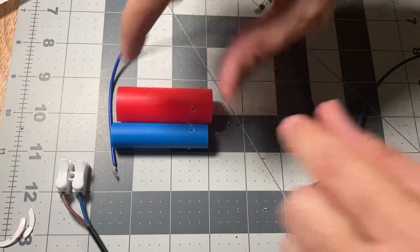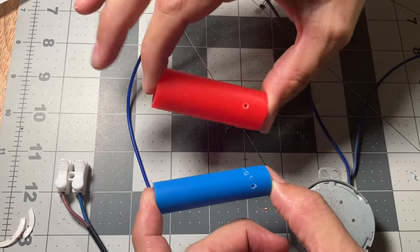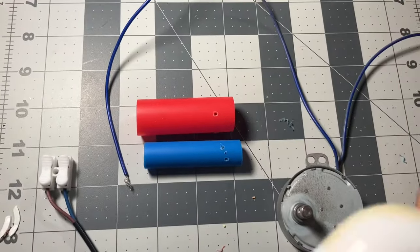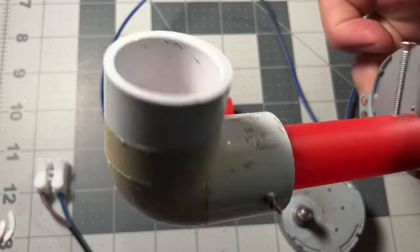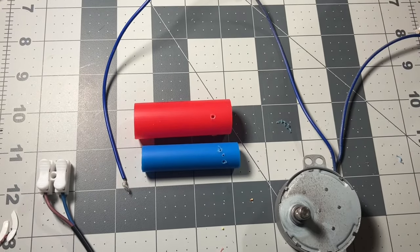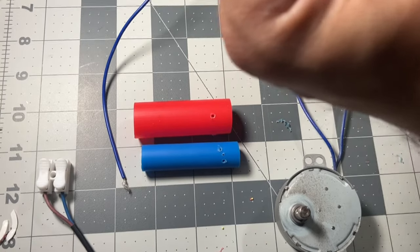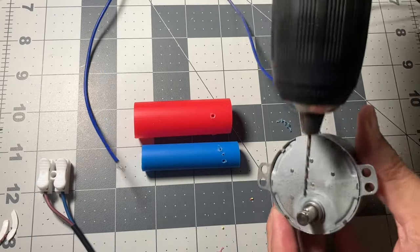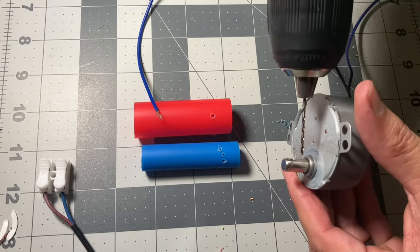So you want to get these two little plastic pipe things. You get them at Home Depot, a blue one and a red one. The purpose of that is when it's all said and done, you'll be able to build something kind of like this that you're able to put some PVC pipe in and it'll move around. So that's the purpose of what we're going to be building. On this, you want to get a really small drill bit. On mine, that's about the size. How you figure out the size is you want to make sure it goes through this little hole. And when you do that, then you know it's right.